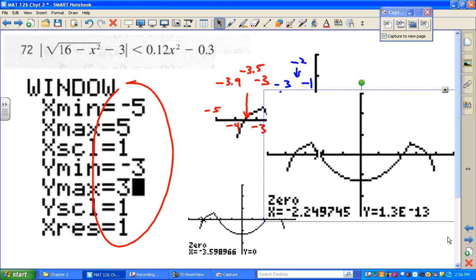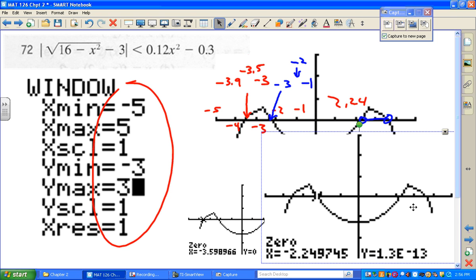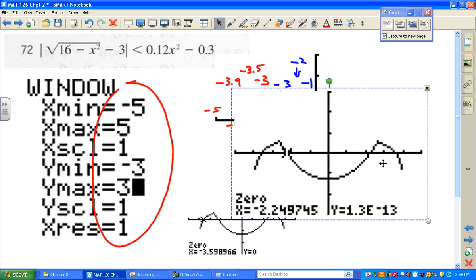You typed in the equation? Yep. Okay. Oh, we've got 5 minutes? I've got one more question to go over. So try some of those. Remember, the left bound has to be on the left side, right bound on the right side, and in the middle has to be the guess.